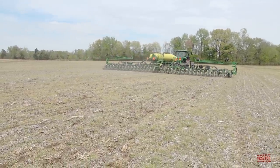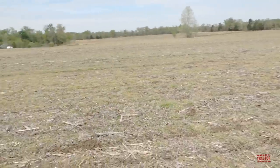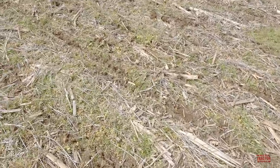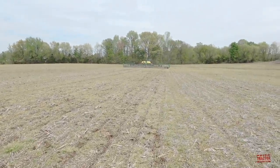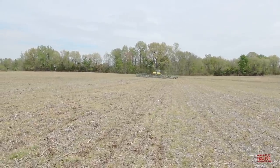We can see that this 36-row DB60 is no-tilling into the field, and that means there's no primary tillage or secondary tillage. The seeds are going directly into the soil with minimal disturbance to the surface. The seed's right in here, and it will sprout, and it reduces the amount of equipment and tillage needed, labor, and the crop goes in very easily.